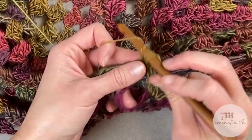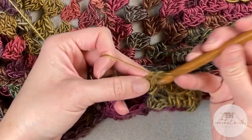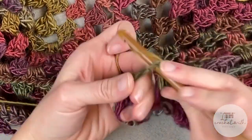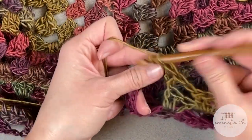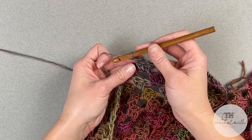One, two, three, chain one. Okay, I've made my way to the end of row two of the hood.